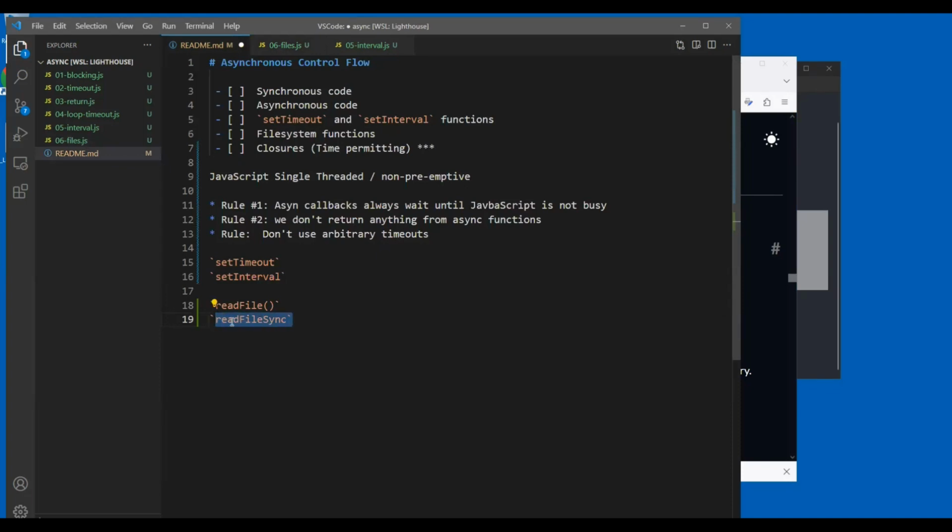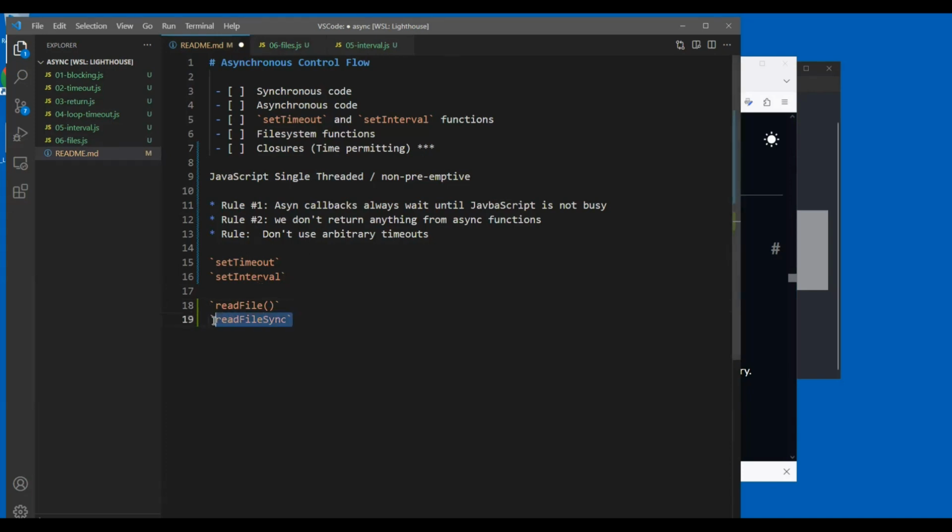It blocks. So you can call readFileSync and it will block your code. In other words, nothing will happen until the file is read. Probably not what you want if you want many things to happen at once. We do use it in small files and utilities, but generally we'd use read file instead. Okay.